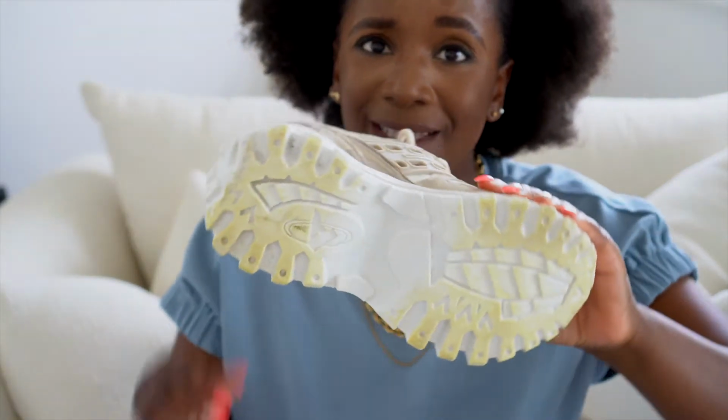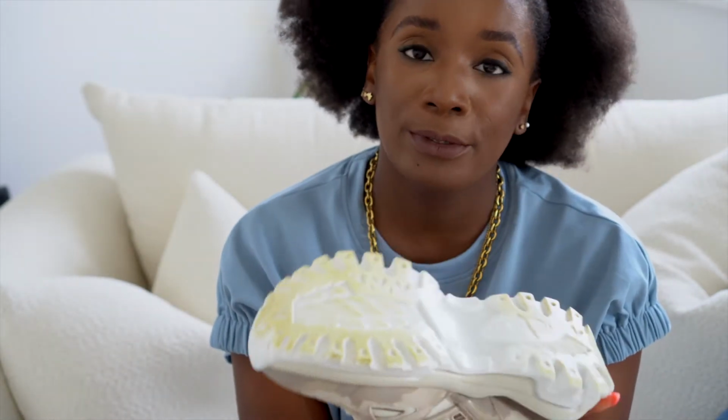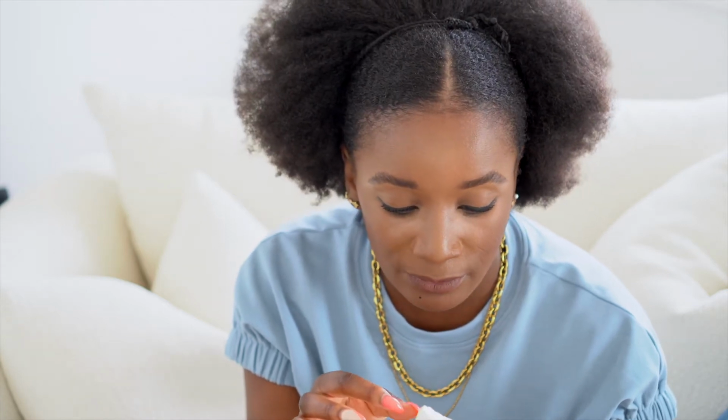It doesn't come up so easily. What we're gonna have to do is bleach this. I'm scared to try bleaching it right now. I'm gonna wear it a couple more times before I resort to bleaching, but basically this rubber doesn't clean off easily at all. I mean, it's not terrible, it's not bad. I can definitely wear these again and they don't look dirty, they look used. When the marks get a bit more, I'll spot clean with bleach where there are scratches and little marks. But there ain't no amount of scrubbing that's gonna remove this, definitely.